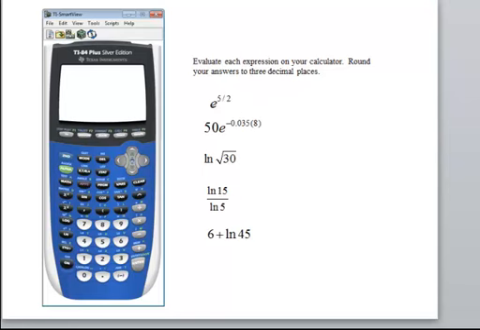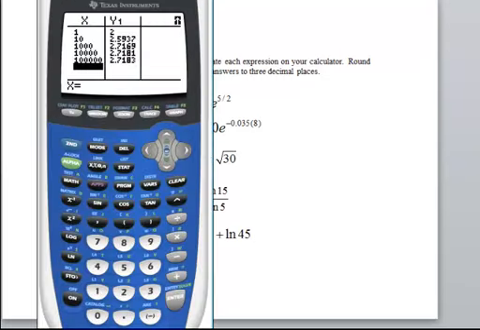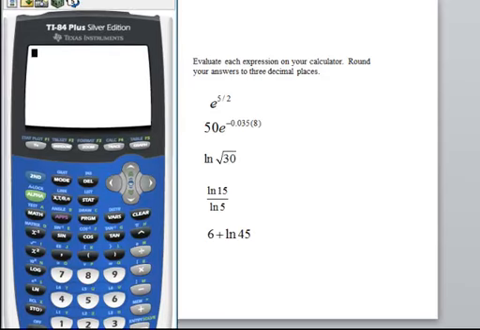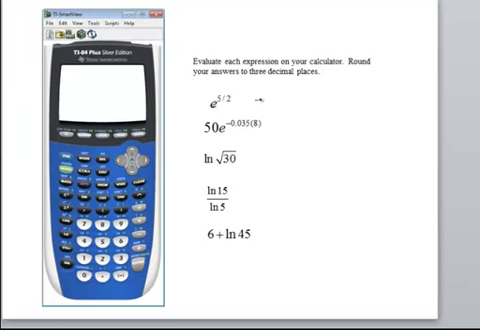So I'm going to start by looking at the expression e to the 5 halves. On your calculator, we have a log button, a natural log. Ln is the natural log. It's base e. And if you notice above it, it should be the yellow key, blue key, shift key, second function key. That's our e, e to the x key. So I need to hit second function, e to the x, and it's going to go ahead and pop open parentheses and we input what we need there. So let me show you on my special calculator here. Okay, so inputting e to the 5 halves, I'm going to hit my second function key, Ln, so that gives me my e to the x, and then 5 divided by 2, close parentheses. And I end up with the expression 12.18249. I'm asked to round it off to 3 decimal places, so I need to go out 4 decimal places and then round back. So in this case here, I have 12.182.